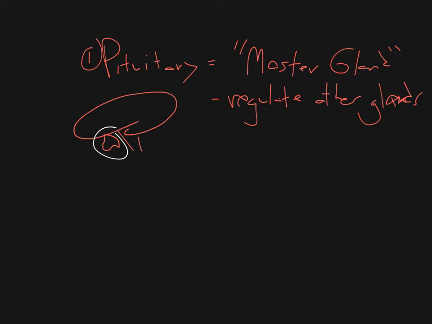So, which ones are we interested in? The first one we'll mention is one that we're not going to really get into much at all, and that's growth hormone. So the pituitary gland secretes growth hormone, which does exactly what it sounds like. It stimulates growth in the body. As you might guess, this is a little bit more active, and you see more growth hormone in younger people because they are growing compared to older people. But everybody throughout their life secretes growth hormone from the pituitary.